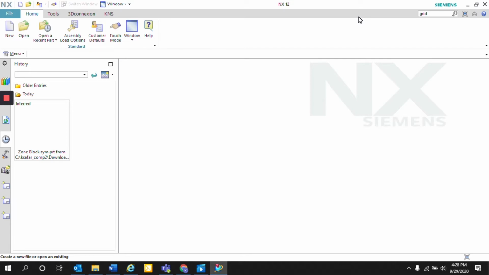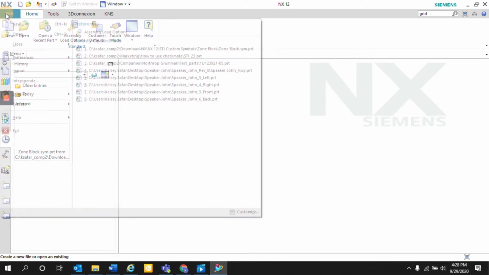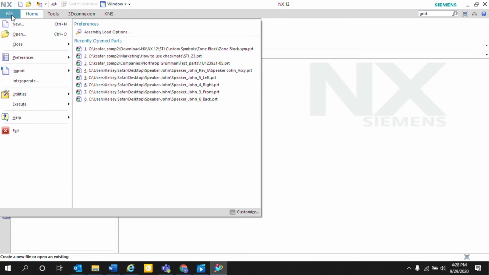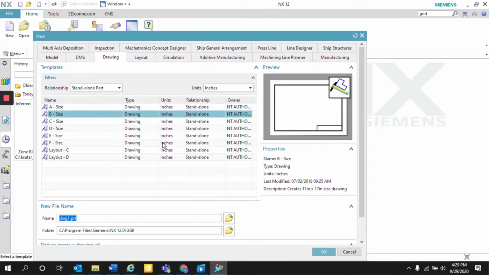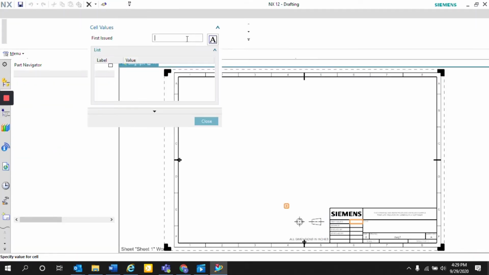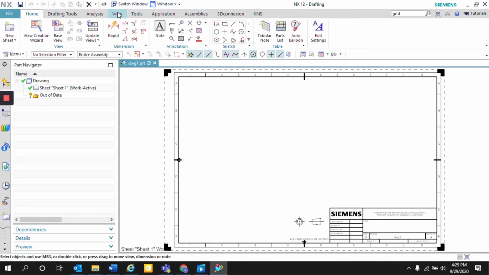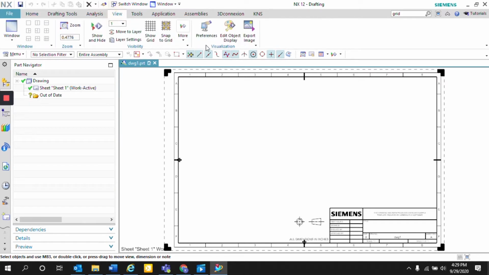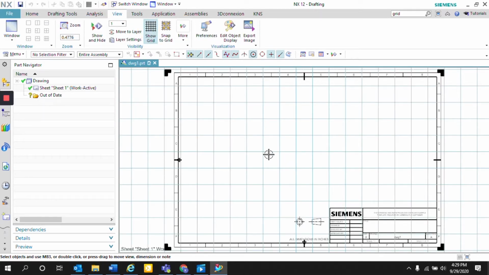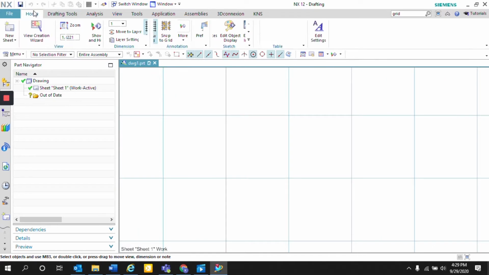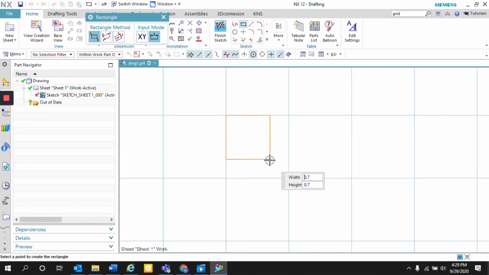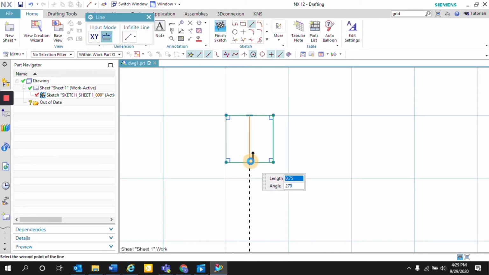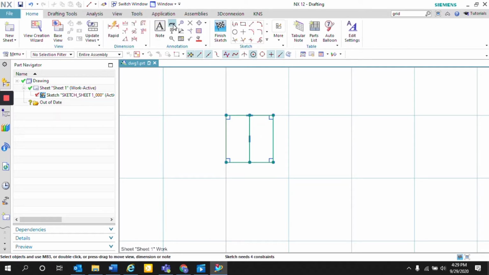So the first thing we're going to have to do to create a custom symbol is open up a drawing in NX, and any size will do. The next thing that we'll do is we're going to go ahead and add the grid so that we can have a good understanding of how we can apply the sketch. So the zone locator block is going to be around this size, and we're going to want to split it in half so that we can have the sheet number in one side.